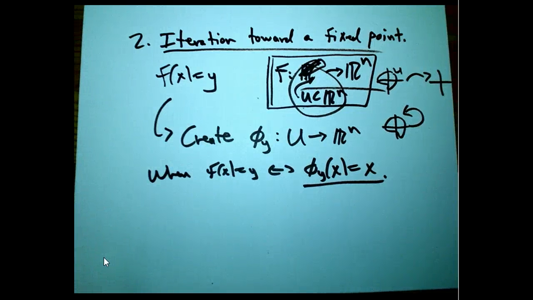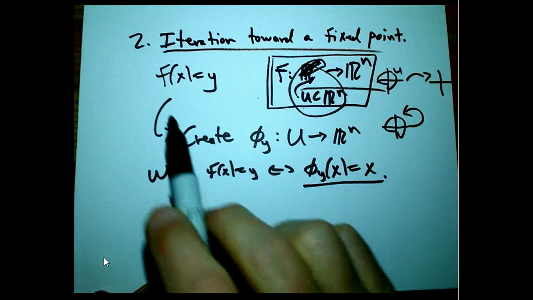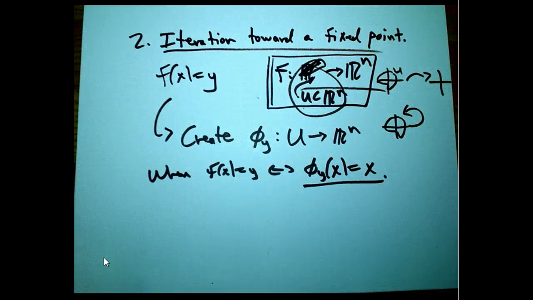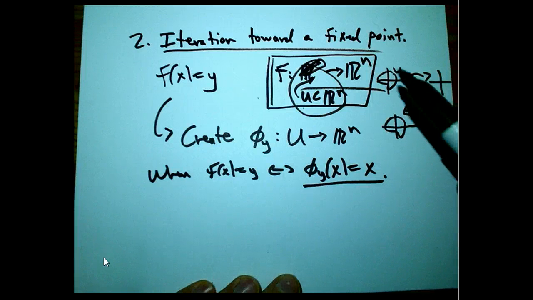For part 3, let's look at a second common method of finding an approximate solution, or a sequence of better and better approximate solutions, to an equation of the form f of x equals y, and that's iteration towards a fixed point. This requires that you've seen things like the idea of a fixed point and iteration. But if you have seen that, you maybe know a little bit about how cool it is.